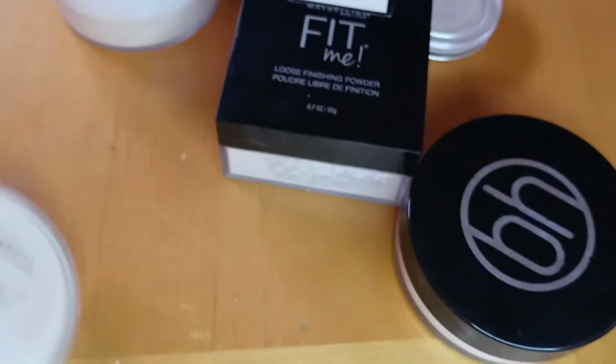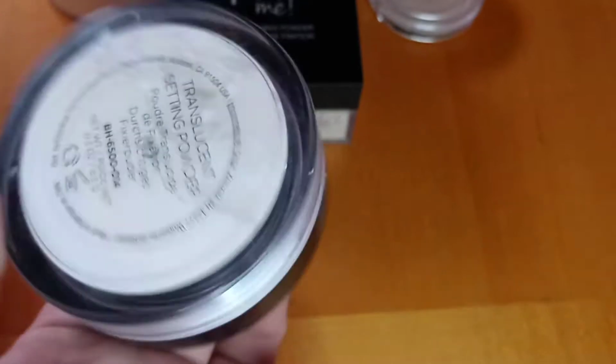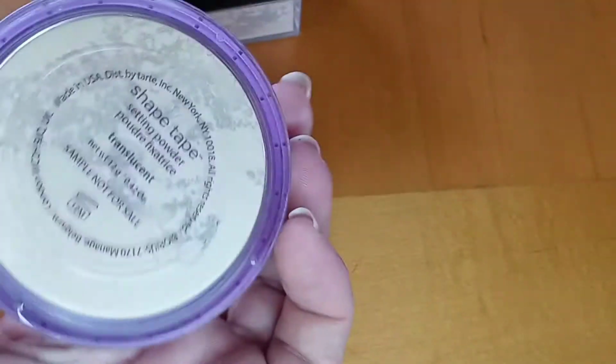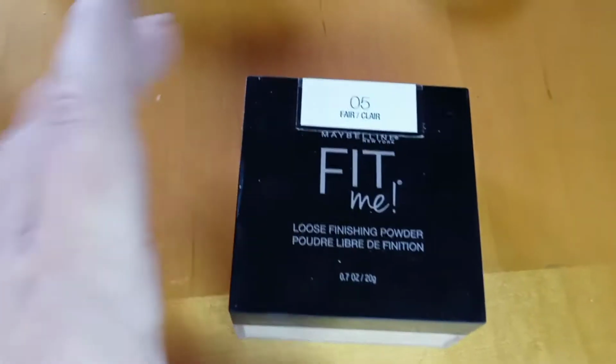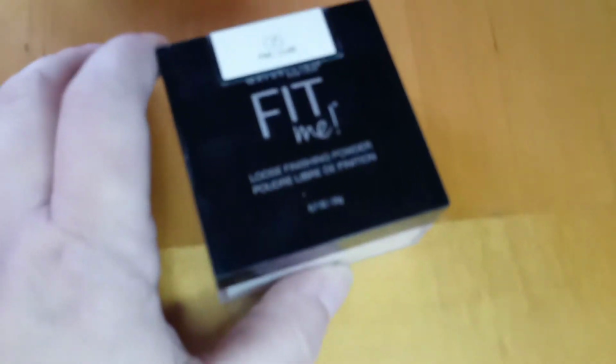Rimmel Stay Matte. BH Cosmetics translucent. Tarte Shape Tape setting powder and translucent. All good powders. The Fit Me Maybelline Fair 05.